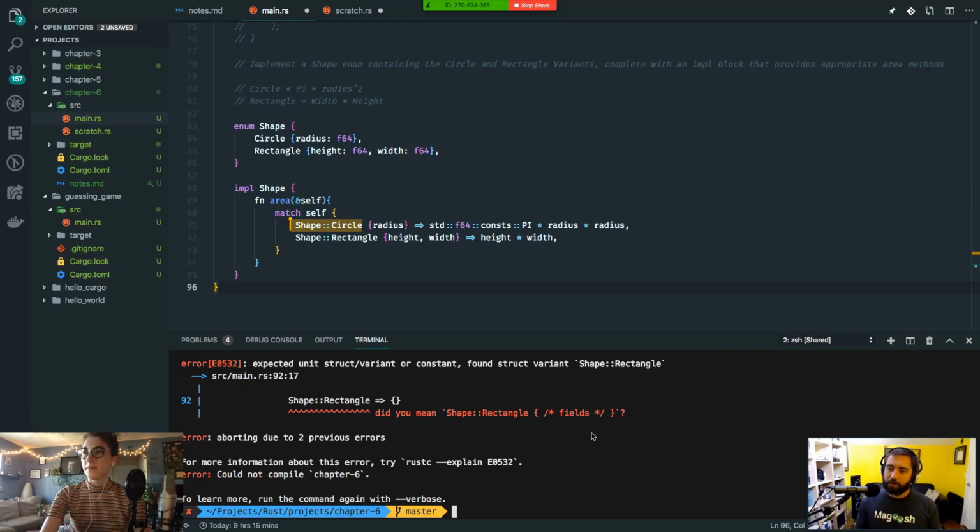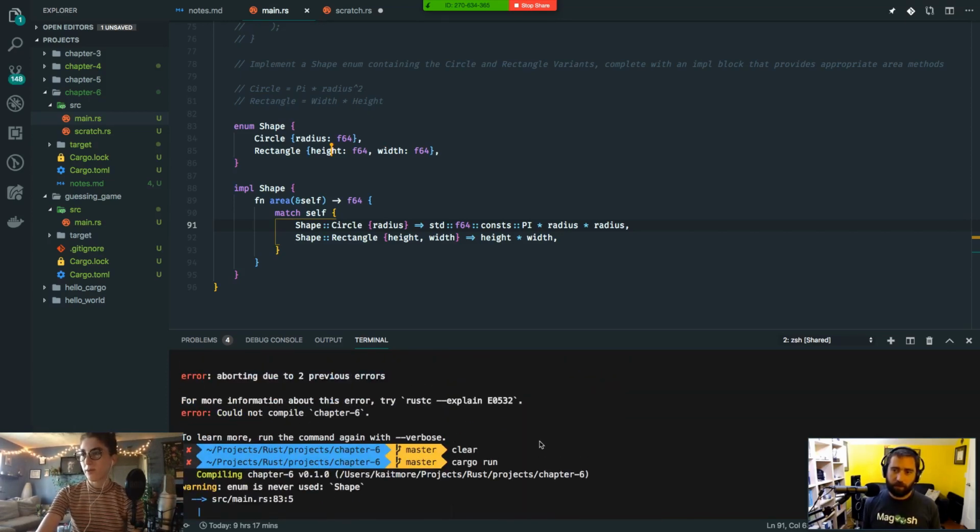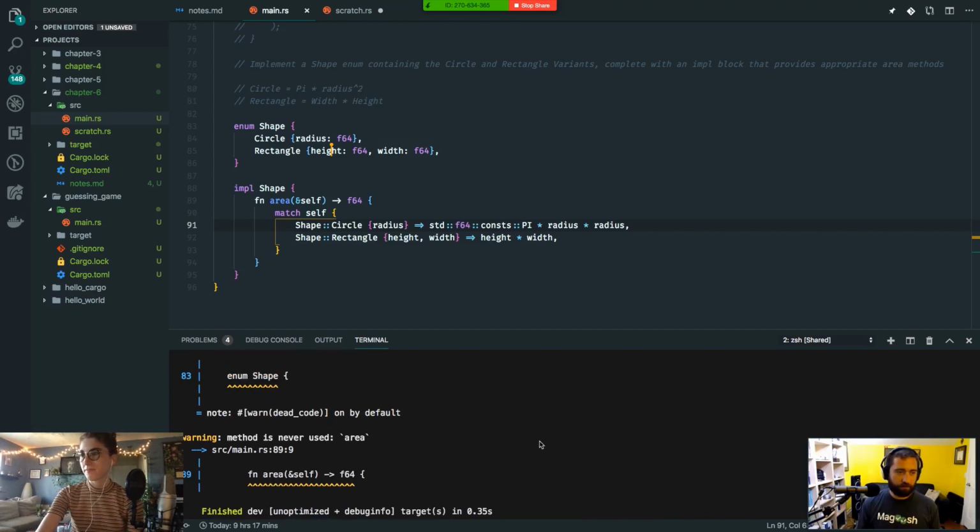But we are returning a value now, a 64-bit float. So I think like that maybe? Yeah, that makes sense. Let's see. Oops. Huh, that worked. I guess we actually have to do something with it then, right?